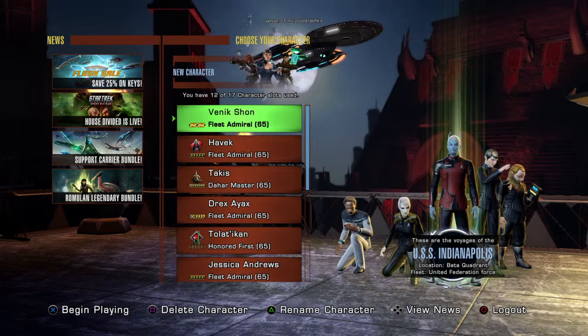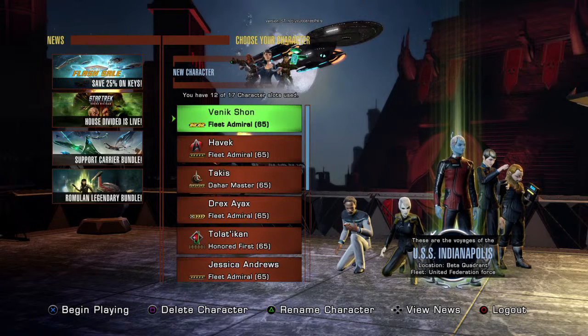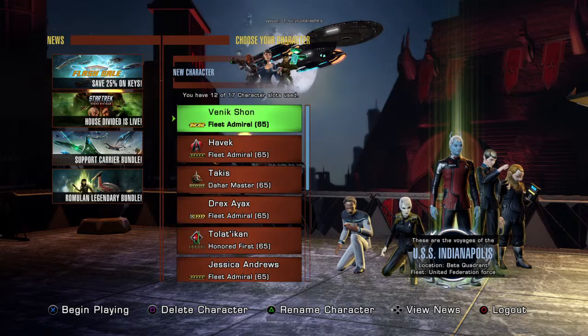So this is the starting screen. Now, I have decided to make a tactical officer because I do have a Romulan engineer. The problem with Romulan ships is the fact that pretty much all of them are tactically orientated, because the Romulans in the Star Trek universe have always been an aggressive, militaristic race, so it would make sense that pretty much all their ships, except for a select few, are actually orientated towards tactical.